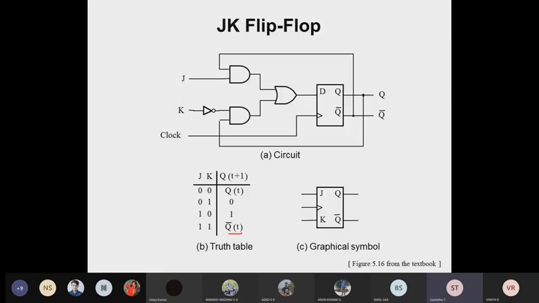I'm representing it with 0 0, 0 1, 1 0, 1 1. It's quite a similar case. If it's 0 0, it will rely on the current state only. If it's 1 1, it will rely on the next state, right? So the only differences are in the 0 1 condition and the 1 0 condition. If I apply 0 1, you will receive whatever input value is applied to the J input. If it's 0, you will receive 0 as output. If it's 1, you will receive 1 as your output.